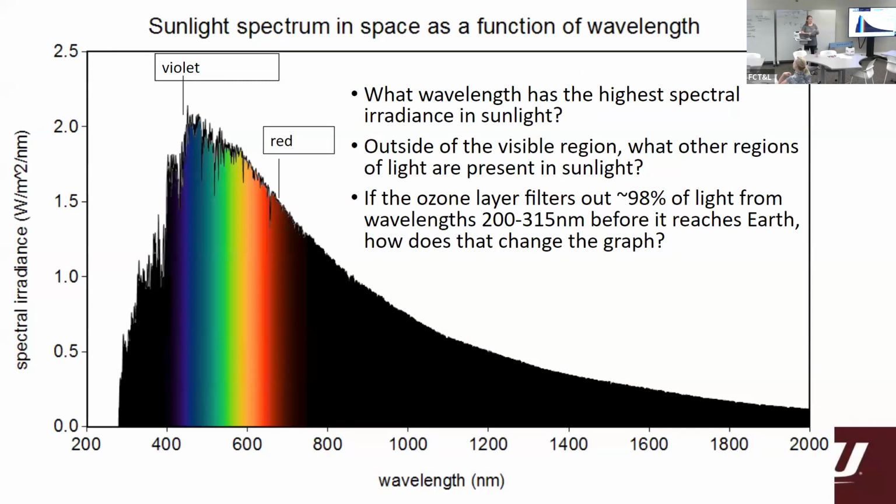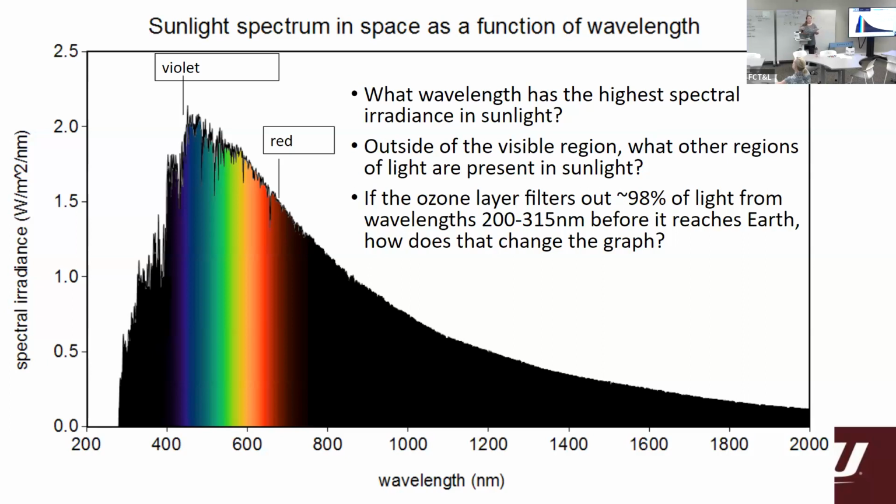And students have now had two quick and easy warm-up questions. Now here's some data that we're going to do some interpretation on, and start by labeling violet versus red, which they've just decided which one's high wavelength, which one's low wavelength. Then we talk about a little bit more challenging questions, like what wavelength has the highest irradiance? They should look at it and say, okay, where about is that? Give me a good estimation. If they say 400, I'm saying you're not reading the bottom of your graph specifically enough. You should be able to get a little bit more specific than that. We can make those kinds of discussions.